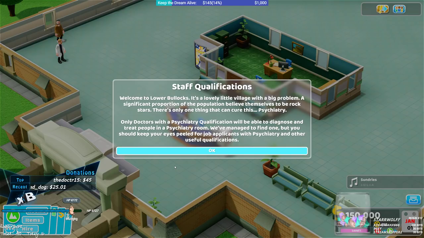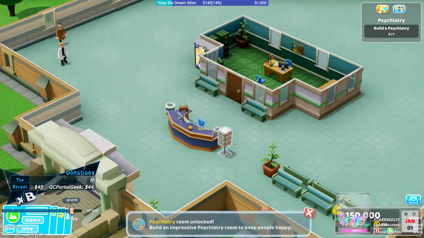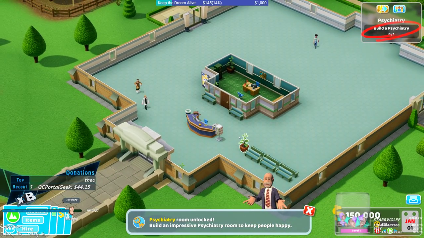Welcome to Lower Bullocks. This is a lovely little village with a big problem. A significant portion of the population believe themselves to be rock stars. There's only one thing that can cure this: psychiatry. Only doctors with a psychiatry qualification will be able to diagnose and treat people in a psychiatry room. We've managed to find one, but you should keep your eyes peeled for job applicants with psychiatry and other useful qualifications. Okay, so we already have staff.